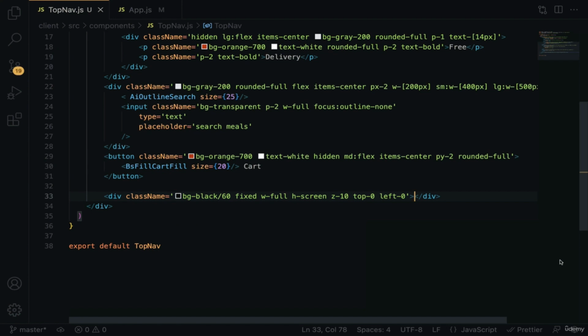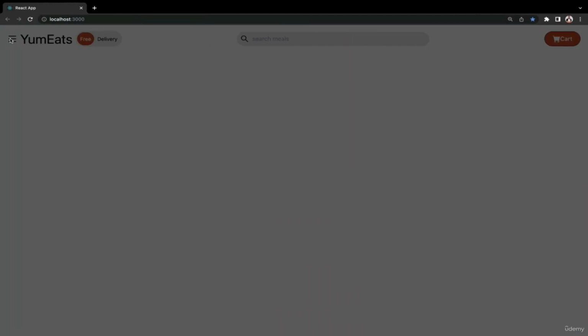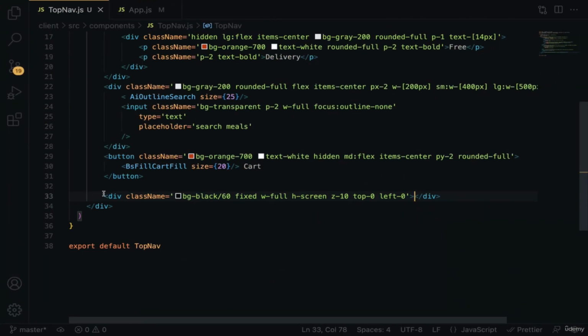So the way we will control it is by placing a condition. Okay, so when the nav is true, we want to show the overlay, and else we do not want to show anything, which simply implies when we click on the hamburger menu like this, we want to show the overlay. So when the hamburger menu is clicked, we are going to show the overlay, else we are not going to have it displayed. Let me show you quickly.